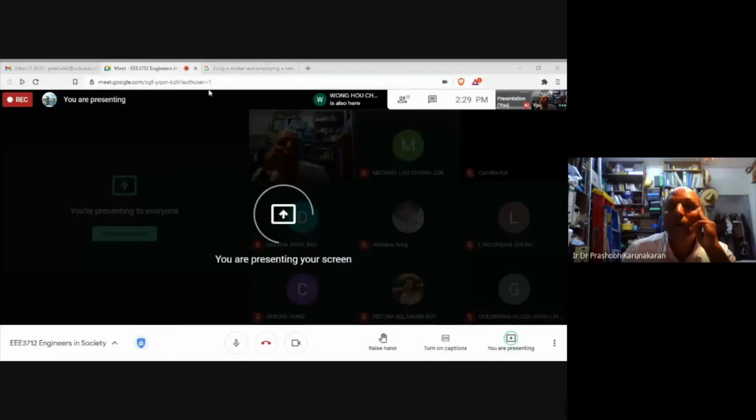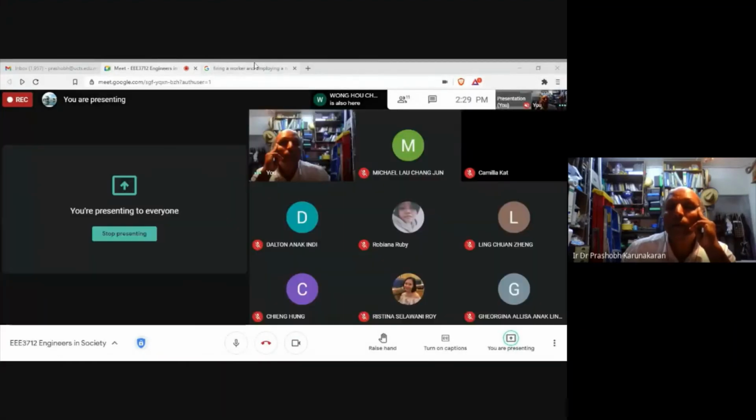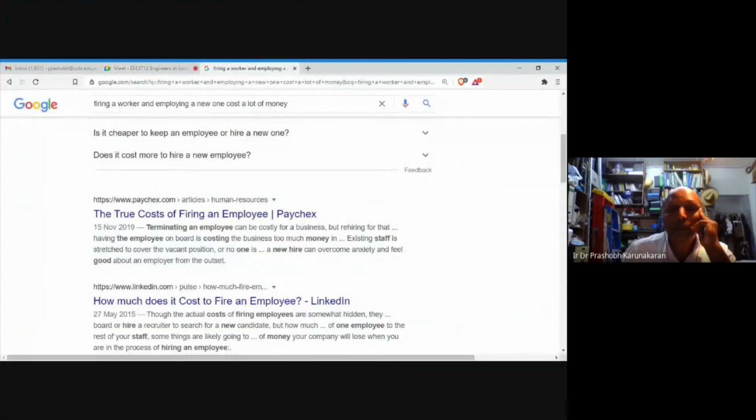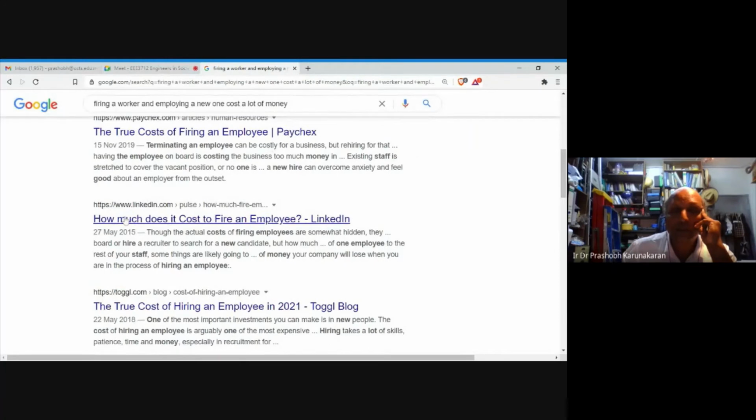Let me show you. Here in Google, firing a worker and employing a new one costs a lot of money. So it's here: how much does it cost to fire an employee? LinkedIn is quite a respectable site.